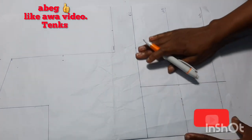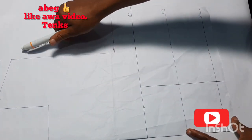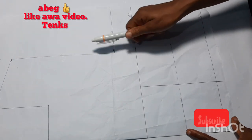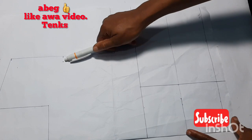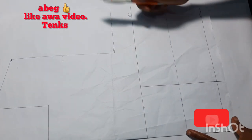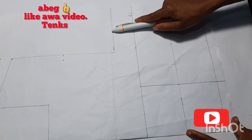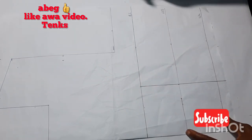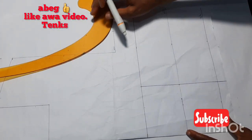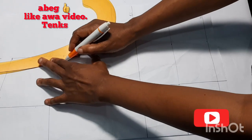So after I do this one, the next thing I go do is I come to this chest line. I measure the chest line, it will be 8. I mark the midpoint, which will be 4 here. I come in by ½ inch. So from this ½ inch I want to create the front armhole. To create the front armhole, I insert the measurement of the round bust. So the bust 36 divided by 4 is 9 inches. So 9 inches there for this point now. So from here I go connect them to here.